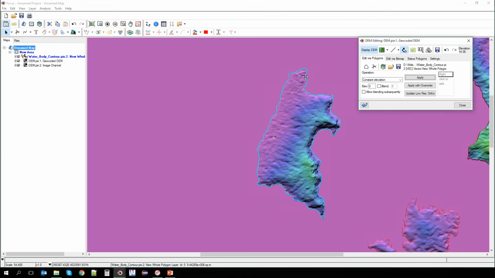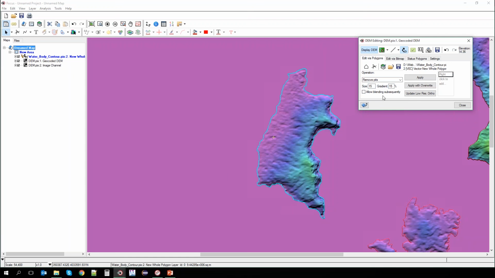So selecting the polygon, I'm then going to go to the operation drop-down list, and I'm going to select Remove Pits. And I'm going to specify the parameters for that job. So I'm going to set a size of 15, which means I'm going to be using a window of 15 by 15 to identify those pits. And I'm also going to use a gradient as a criteria for pits that need to be filled.